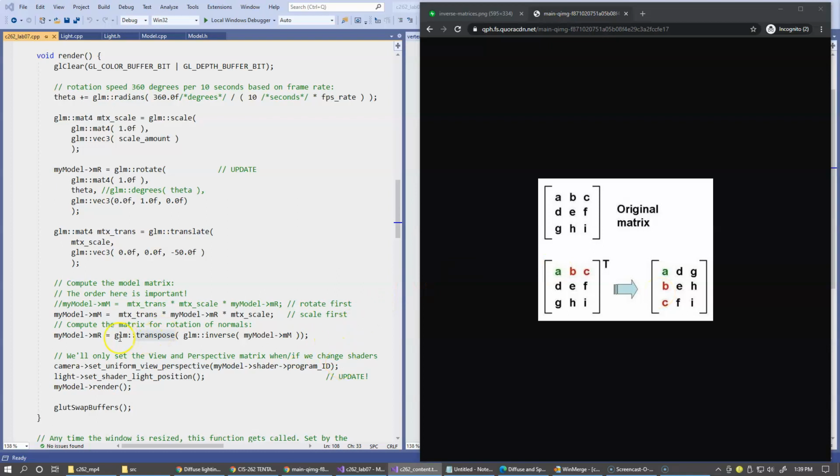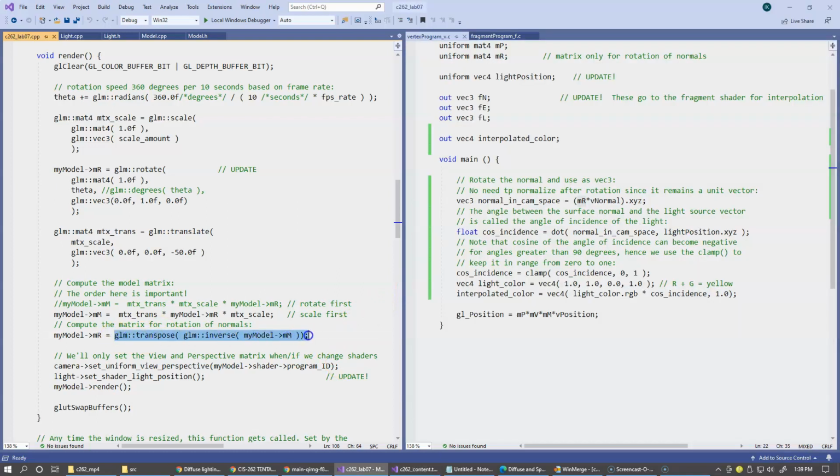Okay, so the combination of these two operations gives us the magic matrix with all pure rotations, which we apply to our normal vectors right here in our vertex shader. So this is a very nice trick: we have the modeling matrix complete, and now using this math we extract pure rotations.